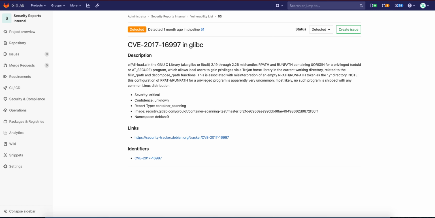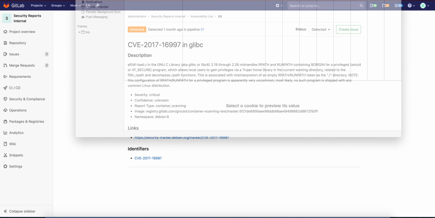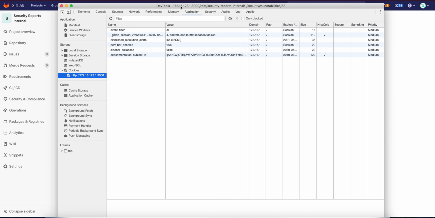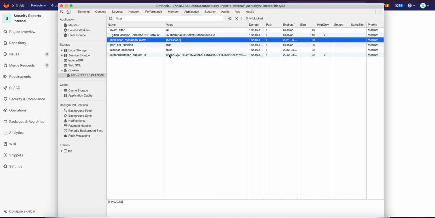Okay, so the way it works, I store a cookie. So here you will see the cookie. It's basically an array of IDs that are dismissed. I considered using the user callout helper function. So basically persist this in the database.